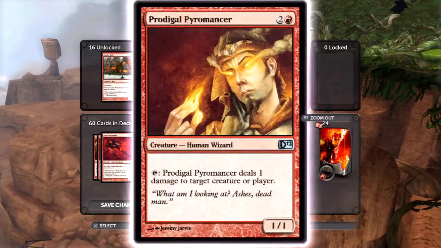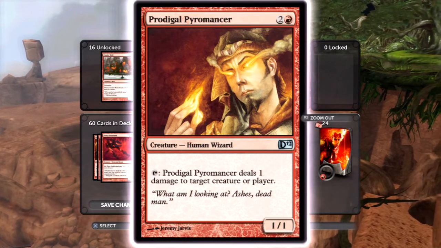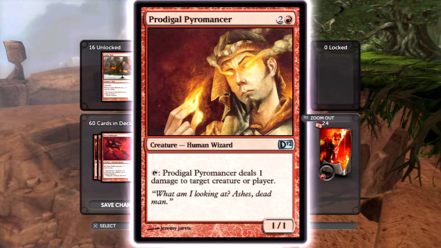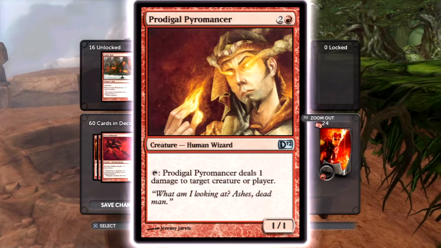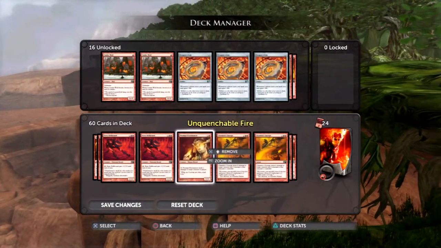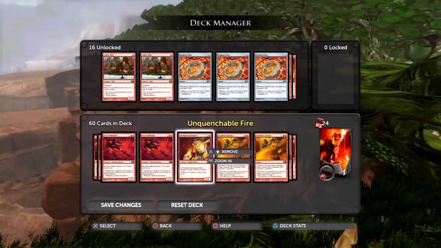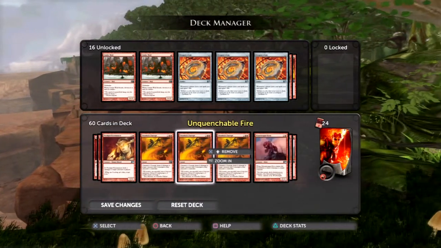Prodigal Pyromancer. This card is really good. It'll help you kill stronger creatures that you maybe couldn't have killed with the kill cards in your hand. Say there's a creature with 4 toughness and you've got a Volcanic Hammer and that's it in your hand. This guy on the field will basically make it to 4. And then it can just help you win the game because it can deal 1 damage every turn. It's not unblockable, but you can just deal 1 damage by tapping it to anything.